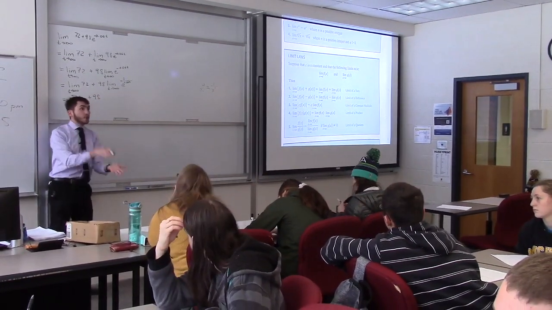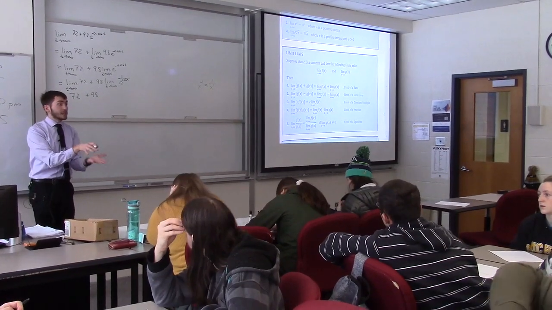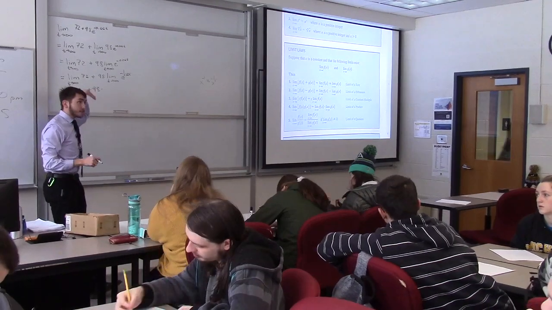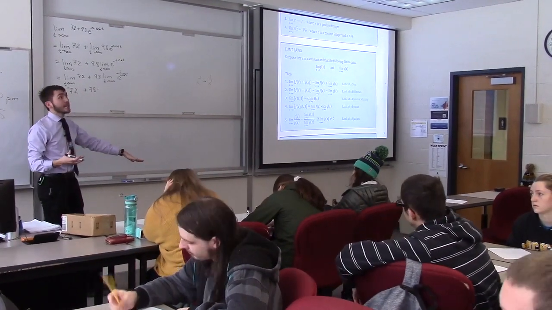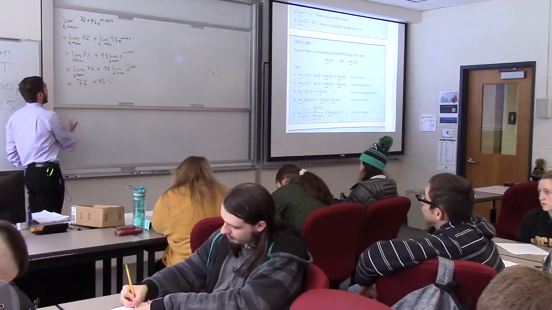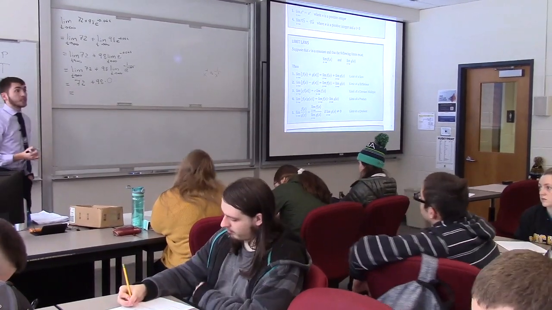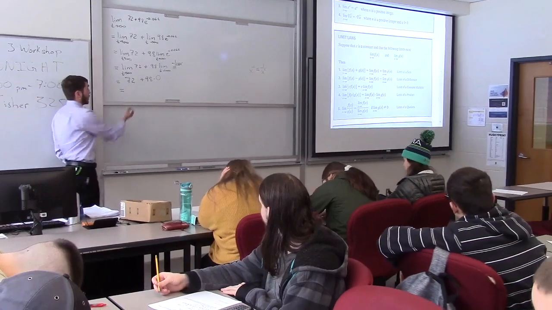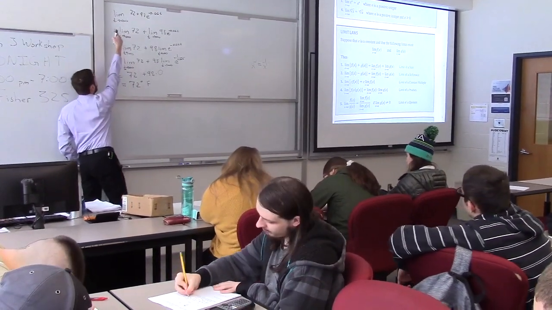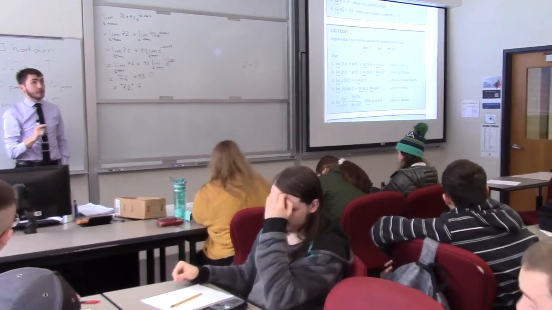For a limit approaching a really small number like this, if you examine the behavior of this function, it's approaching 0. It doesn't actually need to equal 0, but it approaches 0. So I get 0. 98 times 0 is 0. So now I get just 72 degrees Fahrenheit for my overall limit.